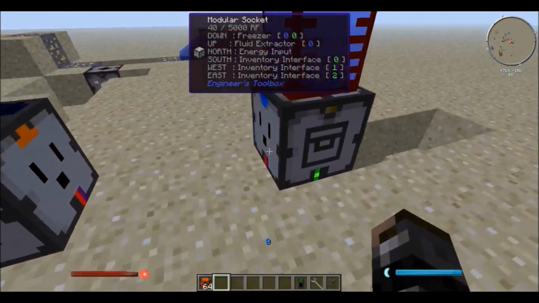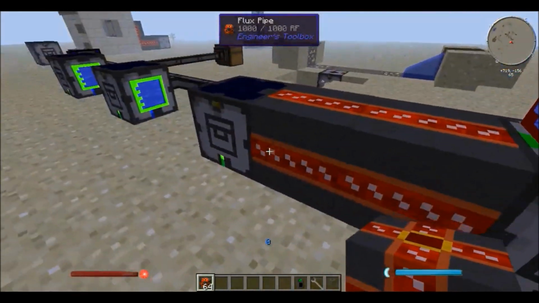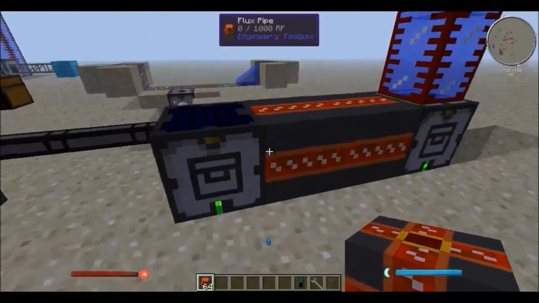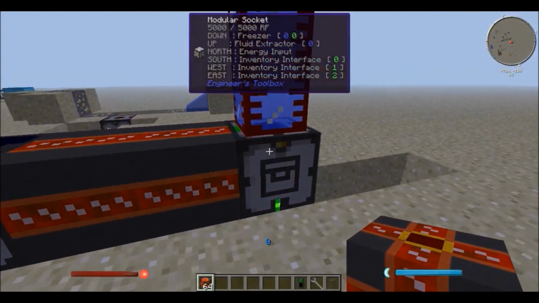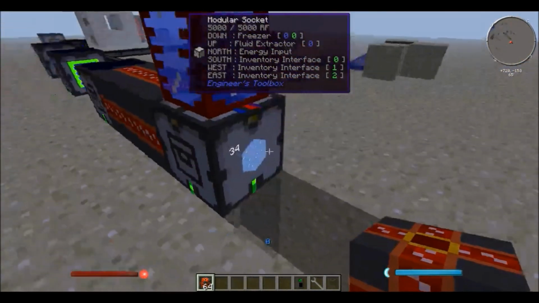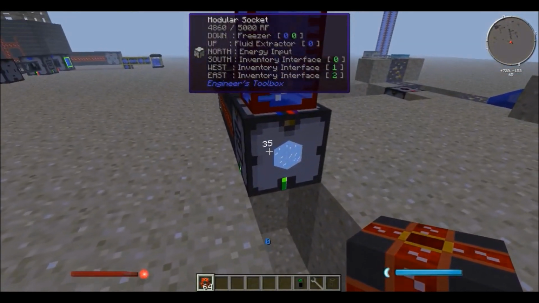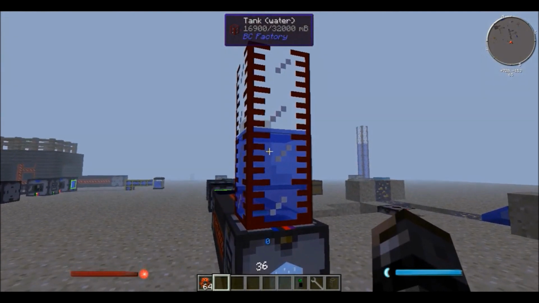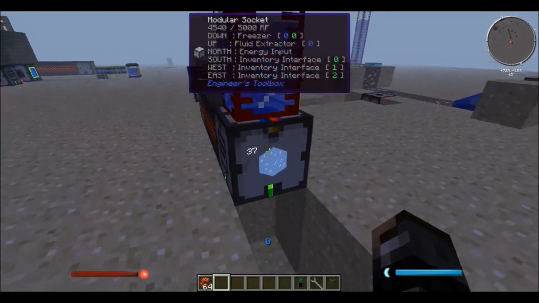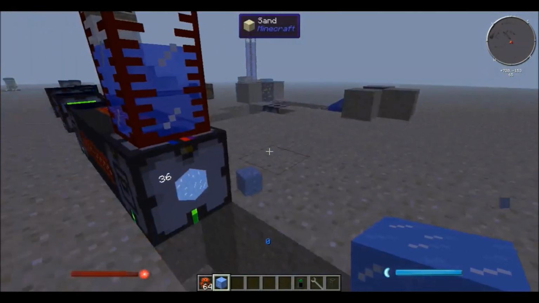However, if I was to take this flux pipe and connect these two, energy should flow through there, and there you go. The modular socket has 5,000 out of 5,000 redstone flux, and we should see that the freezer is indeed making ice there. And the water is slowly being taken in as well. As we see, the water is slowly being drawn. If I just right click, I can take the ice and place it down and break it accordingly.